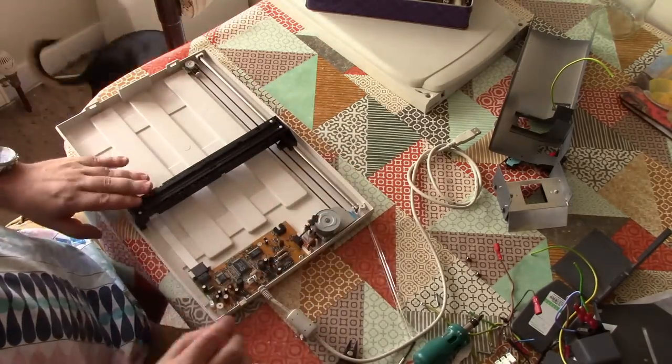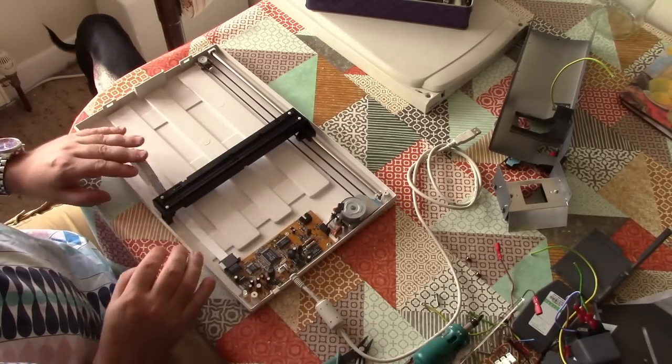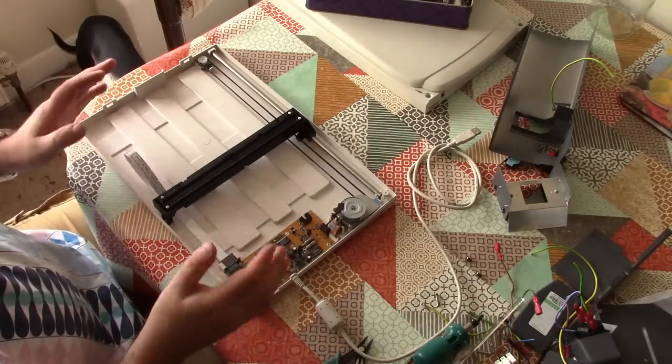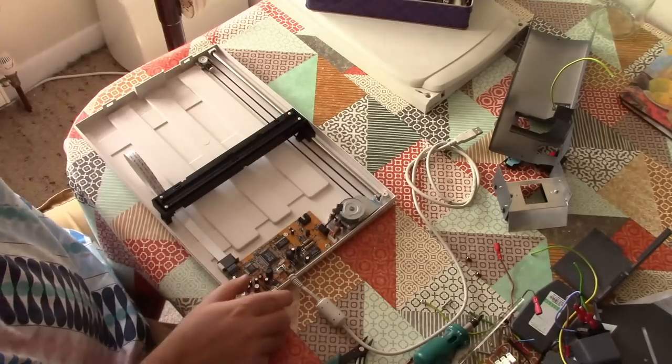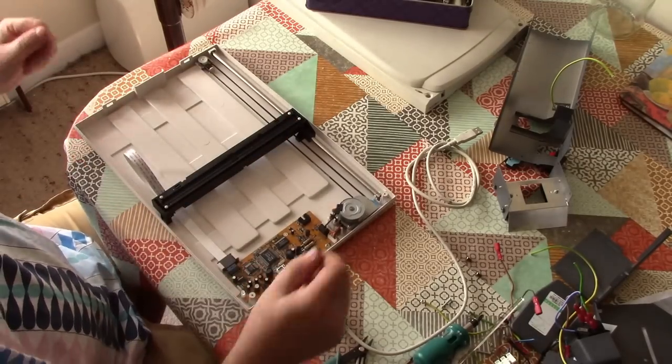Right, that's it, all back together. Let's see if we can scan. Obviously it won't scan a piece of paper now, but if I cover up and hold up to the light, we should be able to scan something and get some kind of image. Anyway, let's have a go.